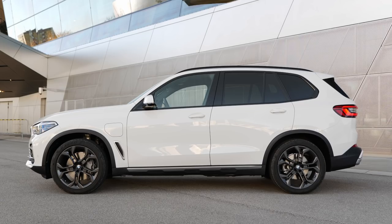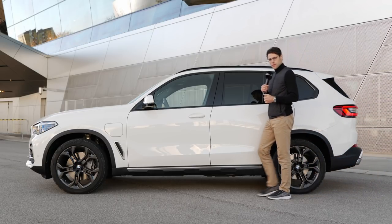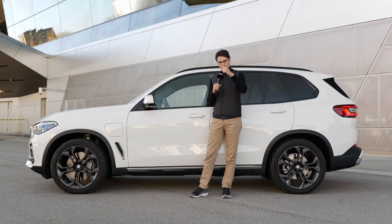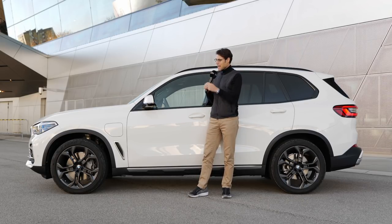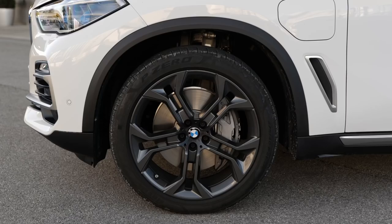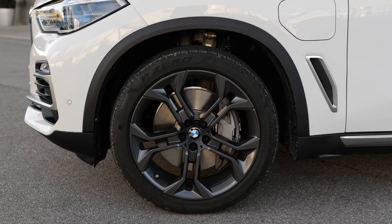Just over 4 meters 90, 16'2" or 195 inches is the X5, and this is a little bit longer, also a little bit more wheelbase than the previous generation, more if you consider the previous PHEV, and the nowadays PHEV has been done under the hood. Soon more to that.